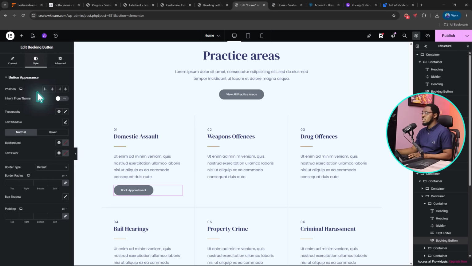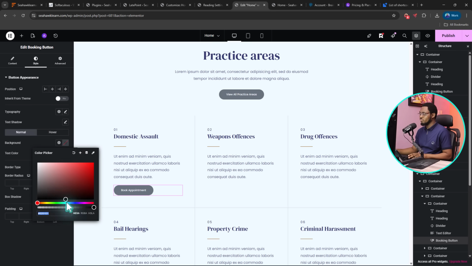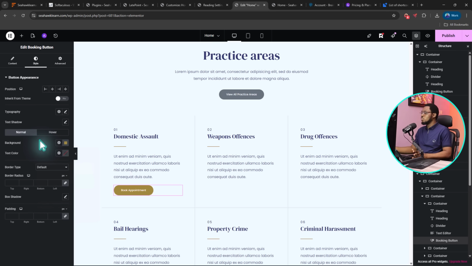From the color here, you can play with your background color, your text color. So let's say we want to make this a brown color. Unfortunately, here we don't have a brown color. I don't know why, but you can just play with colors here. But if I switch this, something around this, okay, I think I need to play with this more. Maybe something like this. It's more like our color, something like that. Book an appointment.